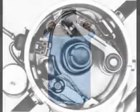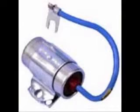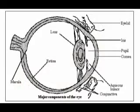minimizing the arcing across the switch contact points in the distributor with a small capacitor called a condenser. As any mechanic will tell you, the service life of the distributor's points is directly related to how well the condenser is functioning. Arcs can be very dangerous.